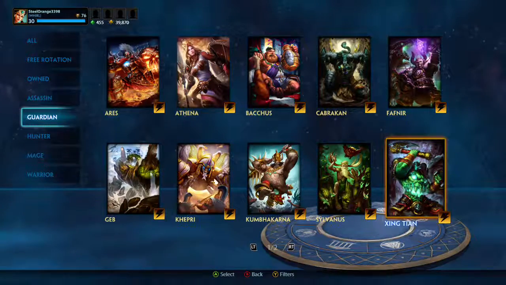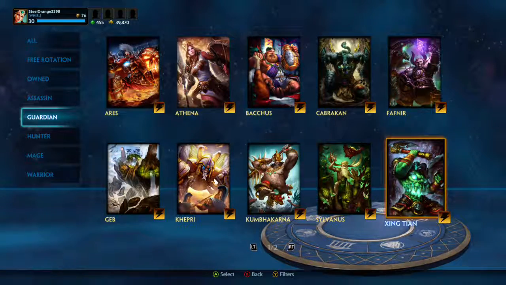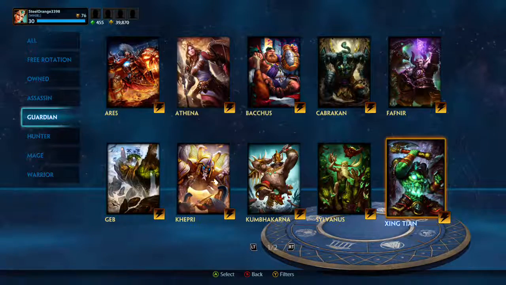Jing Wei is an initiator for sure. Now Jing Wei isn't played so much anymore because his main initiation ability is his ultimate, which is basically he spins around in this giant circle and grabs anybody and swings them in a circle and then throws them in the direction that he's looking.